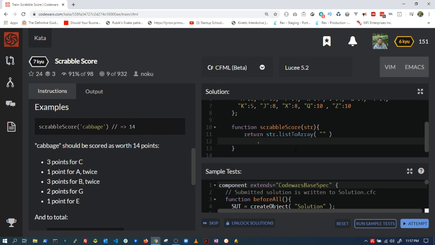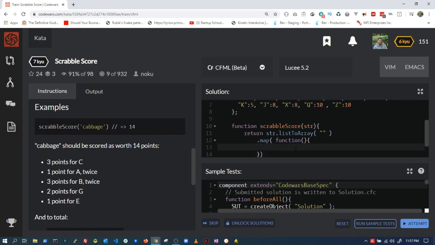Well, here we'll have an array of every letter, and we want to translate those letters into numbers. So when you want to take one of every array and transform it, that's a map. So we're going to map here. Okay. So then our map takes a closure, right? Mm-hmm. So what are we going to do inside of that? Well, we'll get a character inside each, and I think we can just return the lookup value in the hash in the dictionary above.